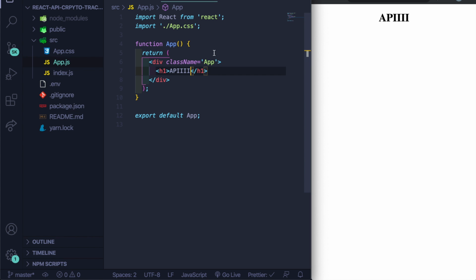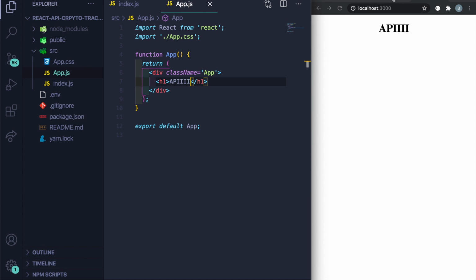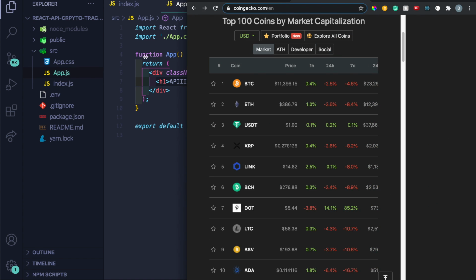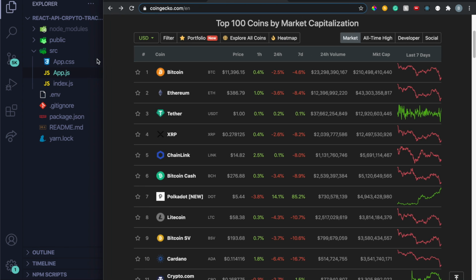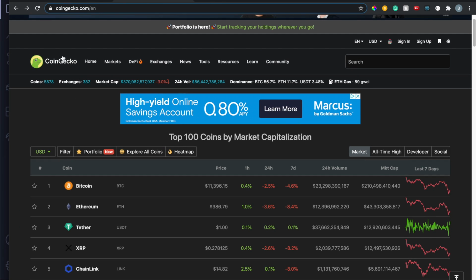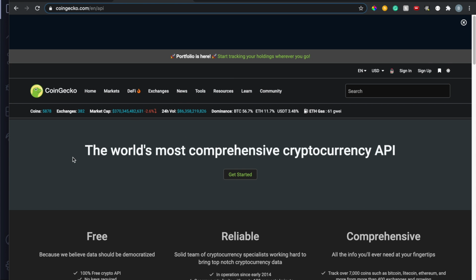So in this function, we're gonna actually get the API. So let me show you where to get the API so that we can actually get started. All right, so let's go over to this site called coingecko.com, and pretty much here, let me just make this full screen here. Once you're on the site, here's the name, coingecko.com. All you need to do is go and hover over to the resources tab, and then you'll see the API here. And then I'll probably put a link somewhere in the comments, or if someone wants to do it, they can too, in case you don't want to type this in.